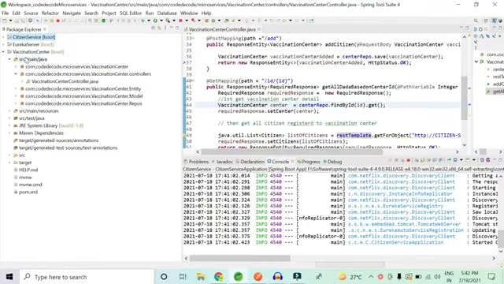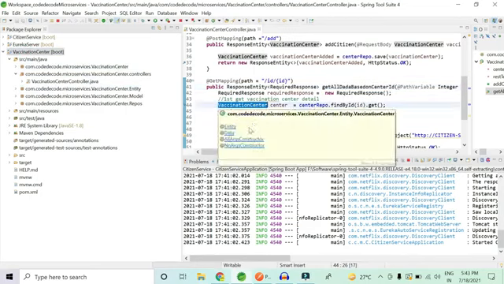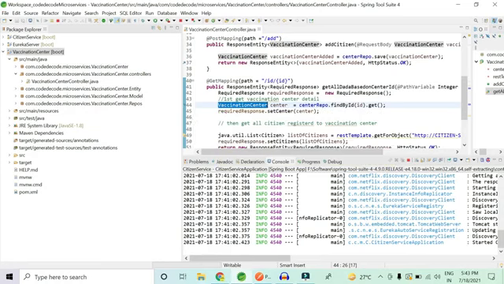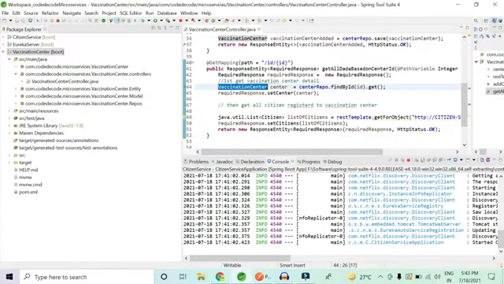If you remember, we had a vaccination center service, we had a citizen service, and we had one method that gets all data. When you hit the vaccination center service with the ID, I should get all the inputs of the vaccination center. So this is what we did, right? We hit the vaccination center with ID. What we got was the details about your vaccination center, which is nothing but the ID, center name, and center address.